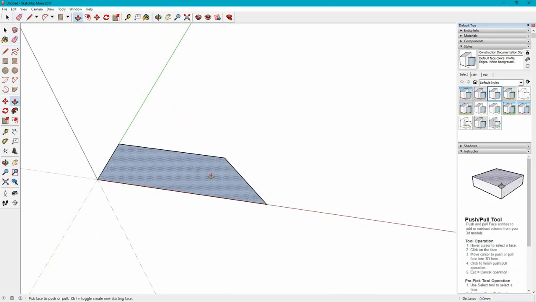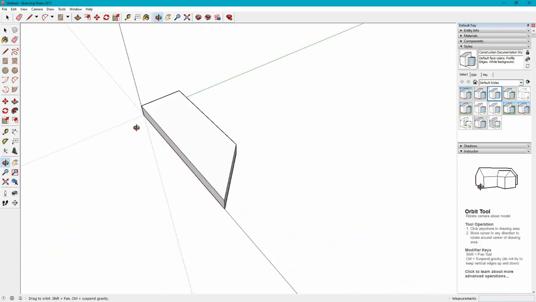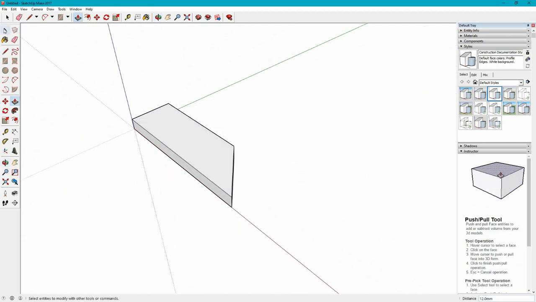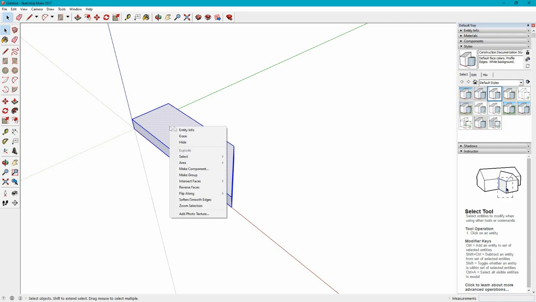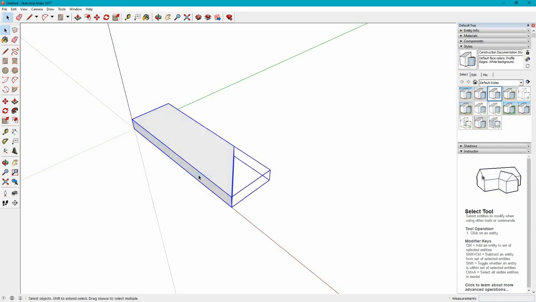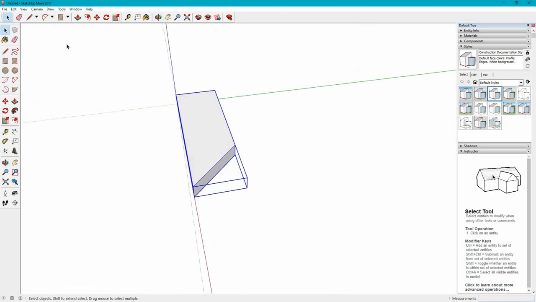Now I'm going to extrude that shape 12 millimeters, because that's the thickness of the piece of wood we're using. Okay, and then I'm going to do, as I showed you in the other video, I'm going to select it all and right click and make a group. So I have it grouped. Okay, now I want to copy that, so I've got the other side of it. So this would be as if you're using it on a picture frame or other tabletop frame. Okay, it's quite a common frame joint.